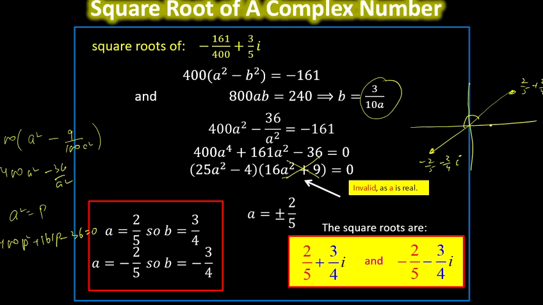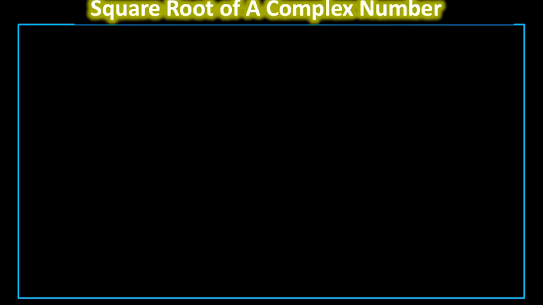I know I have moved very fast because this is the requirement, because we are doing the revision only, not in detail. If you need any further help, go through this lecture again, take your notes, refer to the book or the past paper, right? Now student, you have learned the technique of finding the square root by the algebraic method, and we will be discussing more techniques of finding the square root by De Moivre theorem or the exponential method when we do lecture number 2 or number 3 later on.